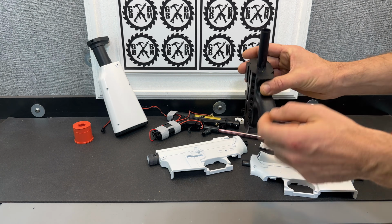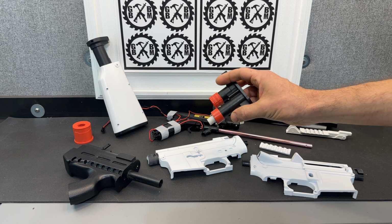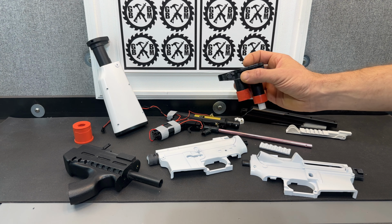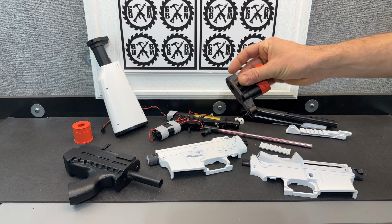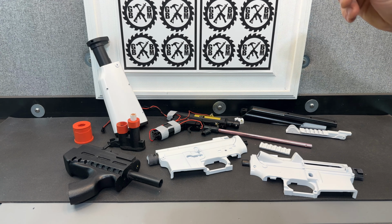You can see I put some heat inserts there, and that is how we're going to attach the front sight piece, right? So one bolt is going to come through here, that fake top barrel, and then the other one through there on the bottom where it's been reinforced as well. So that should go on there. Those should line up nicely as they did initially, and hopefully they still do, right?